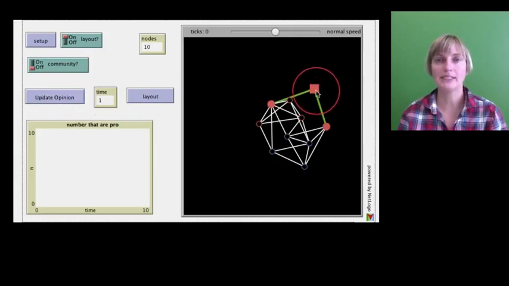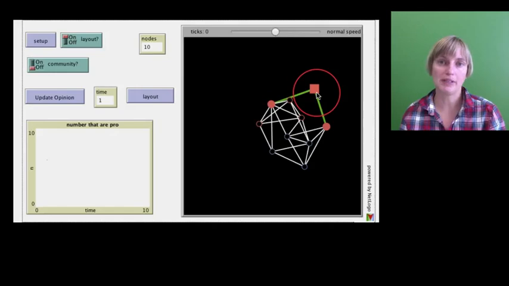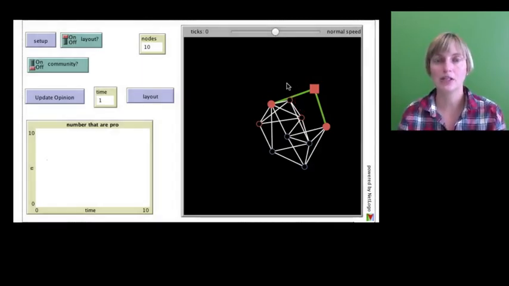And what happens is that each node looks at two of its neighbors, and in this case it's changed its opinion, it's turned into a square. And what it does is if a majority of its neighbors have, say, the red opinion, it will switch to red if it isn't red already. If it's equal numbers of red versus blue, it'll just flip a coin, and it may switch or it may not.